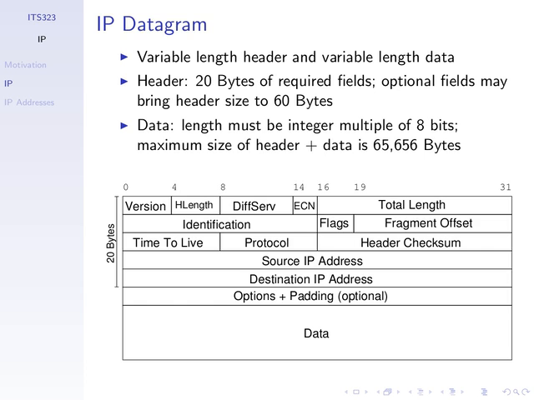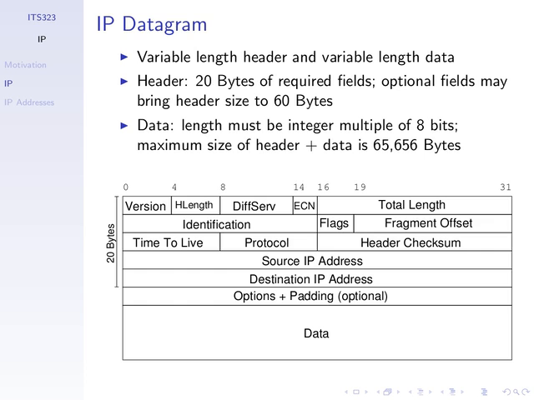We have a checksum used for error detection, but note this is just error detection across the header, not the data. Error detection is if there are any bits that have changed from when it was sent to when it's received, we will use this to check whether any of them have changed, if there are any errors in the header only. So if something goes wrong in the transmission and there's an error in the header, we can use this to detect that at the receiver, but not errors in the data.